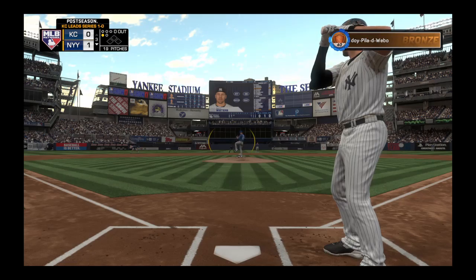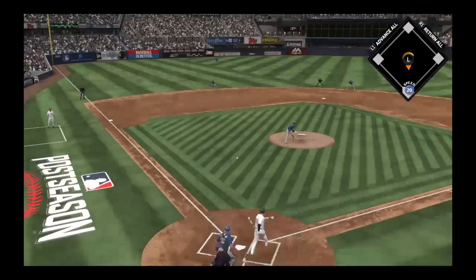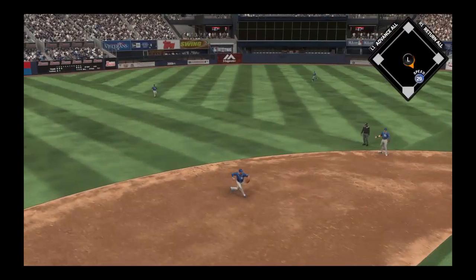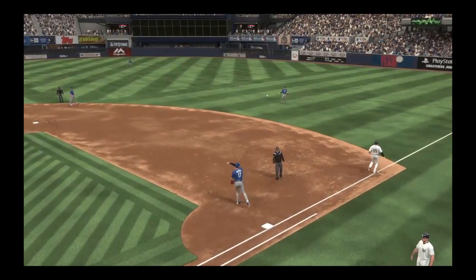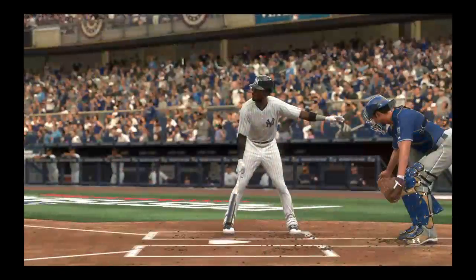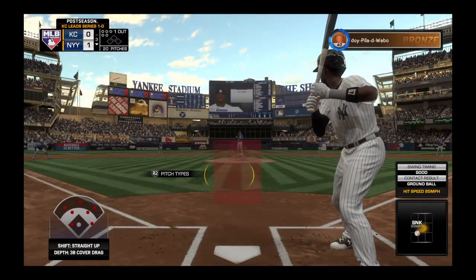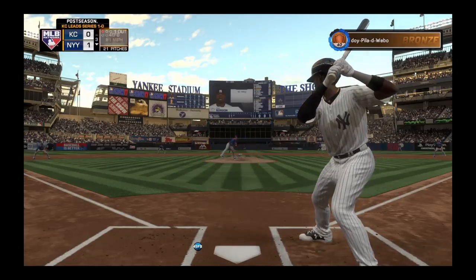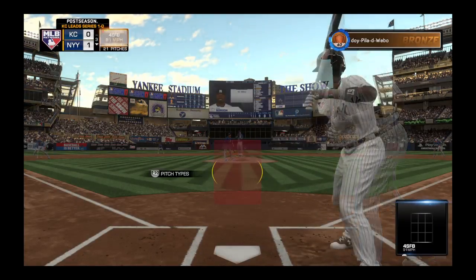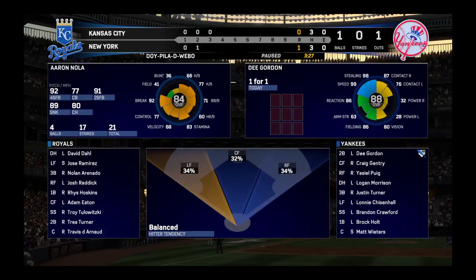Wieters awaits the 0-1. Now a swing and a ground ball, gloved by Arenado. And the throw on to first will take care of him, so he's thrown out by the only man standing on the left side of the infield. One away. Second baseman, D. Gordon. And this one's nowhere close as that bounces to the plate for a ball.